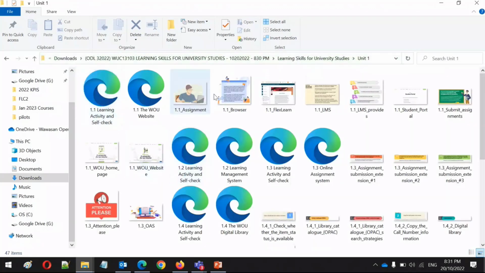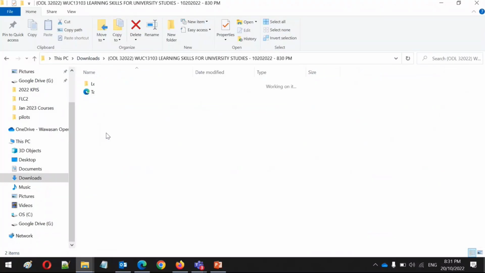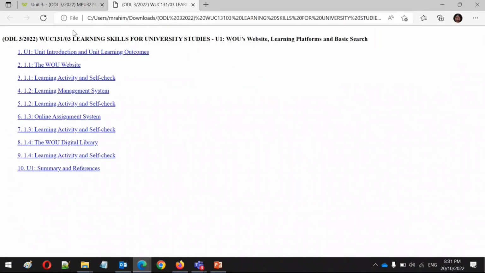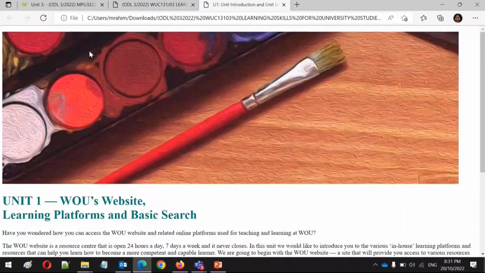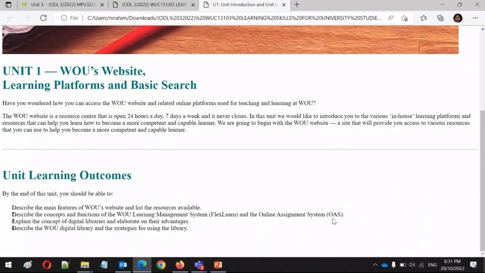I'm trying to click on Unit 1 first, because we have a table of content. And then there you go. You can read it offline. I don't know why the alignment is wrong.